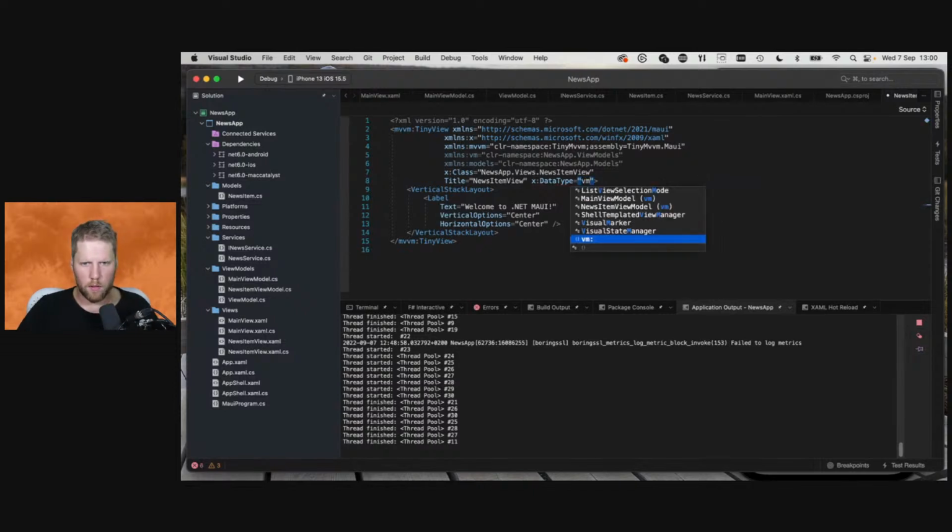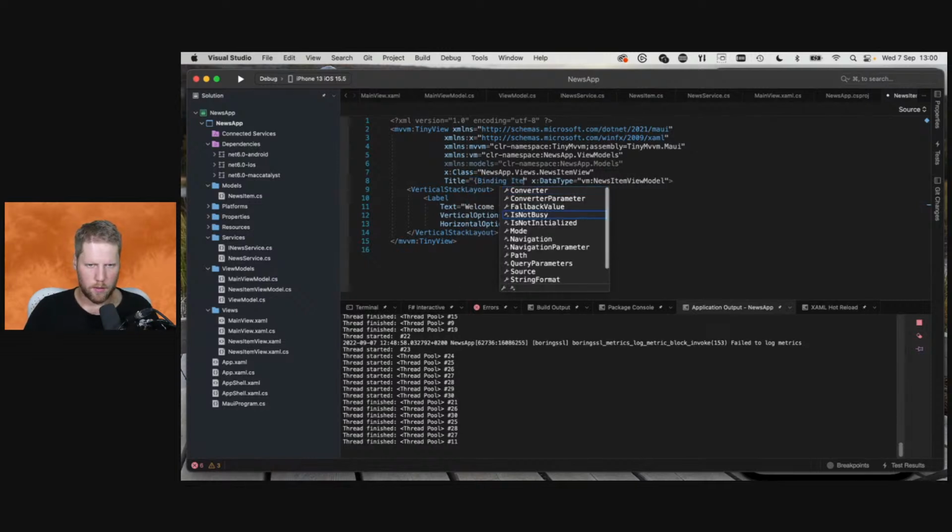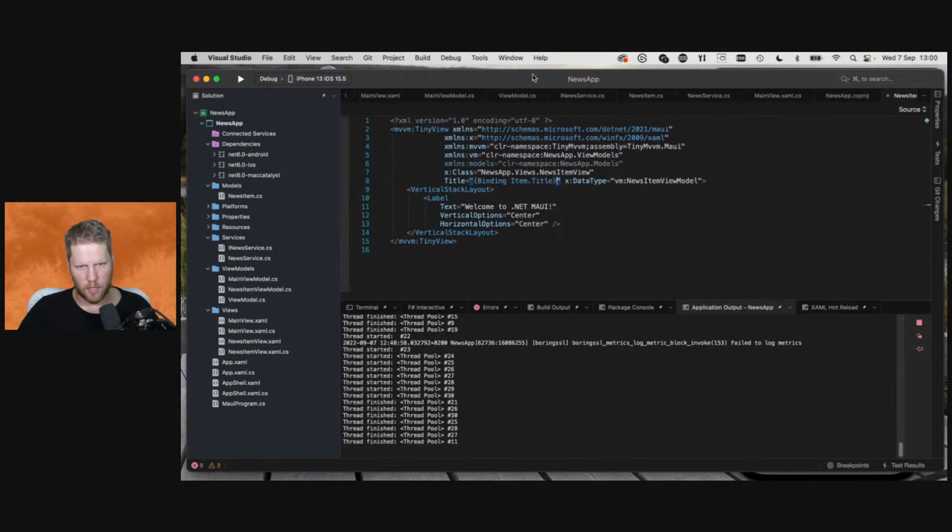Let's see, use item model. And here we also can have another title. So we can bind to item dot title. If that maybe will not look good with a long title, we are able to do that.